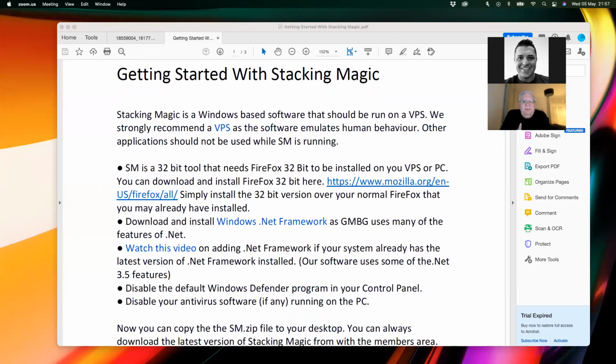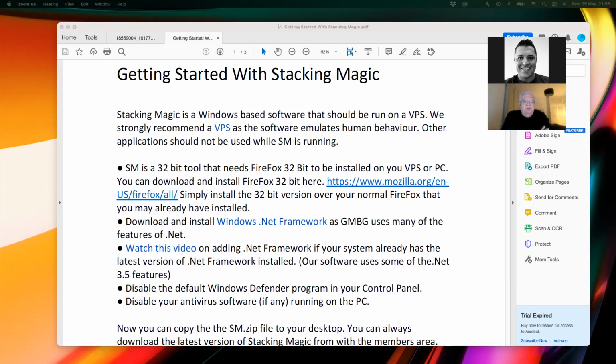One of the first things you need to do is download Firefox, because the computer will come with Microsoft Explorer or whatever they're using nowadays as the default. There's a link there which will take you to where you can download it. Download the 32-bit English version and install it. Even if you have a 64-bit or any other Firefox already installed, just install that over it, and it'll take care of it.